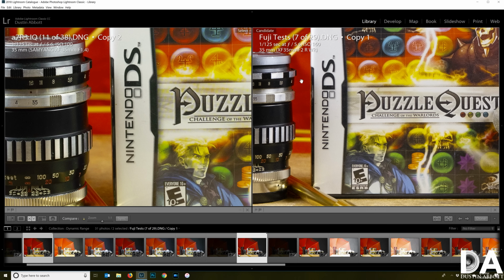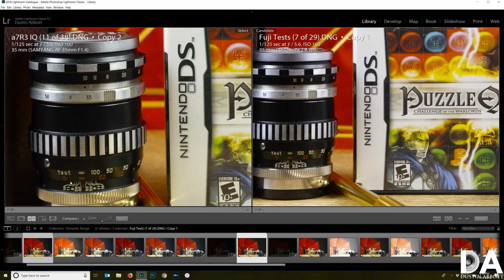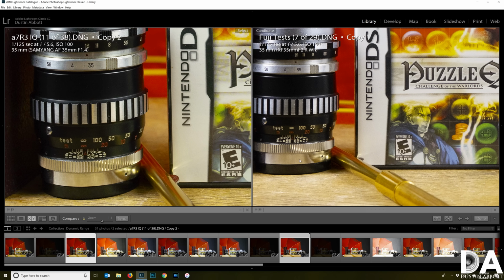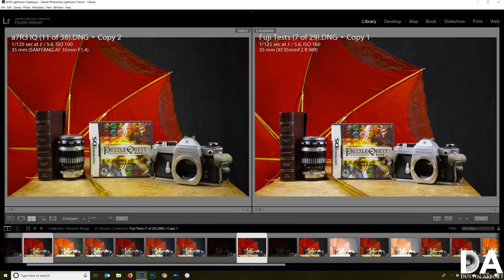And so we can also see it's a little bit better, I would say, in this area than what the EOS R was, and you can see that it's quite competitive with the Sony when it comes to this information here. And I will note that it does it while retaining what I would consider to be a little more neutral white balance than what the A7R Mark III does. And so really a fairly strong performance here by the Fuji.